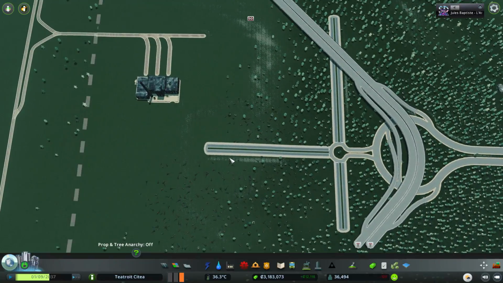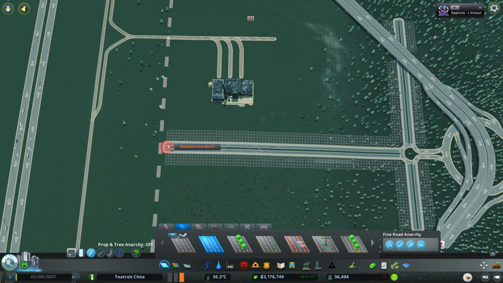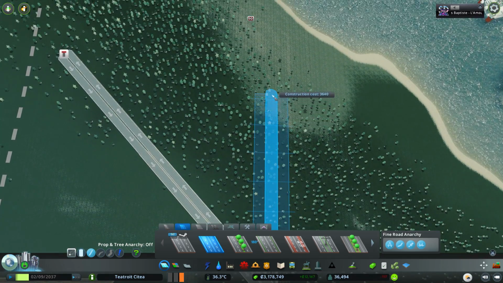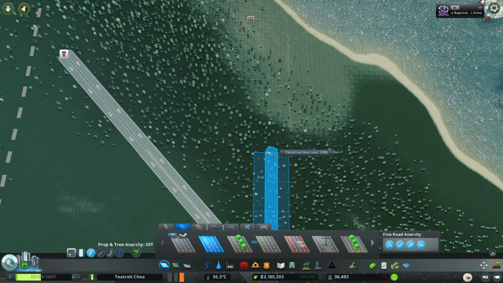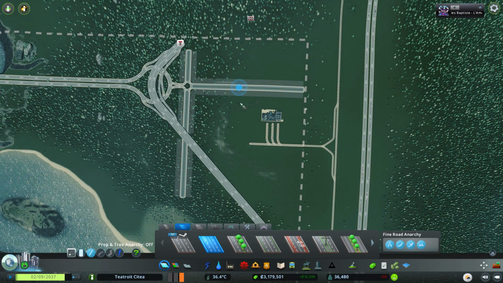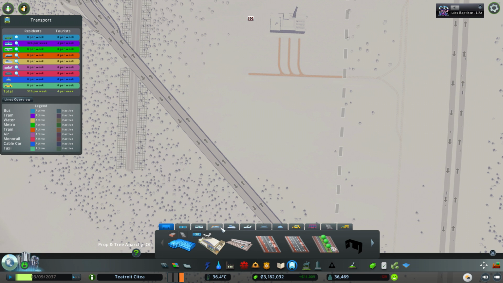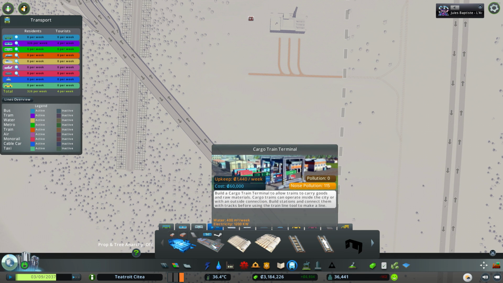So we've got that road coming out there. We've got this road coming down here. Let's just continue this one along. Ping. That one can continue down here somewhere. Let's just go to there. And that one can go that way. Right. So then we can build off of here and have our train station down there. Let's get our cargo train station. Let's stop having a mini death wave again. Gotta love a good death wave.